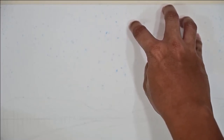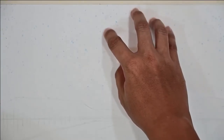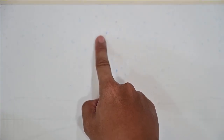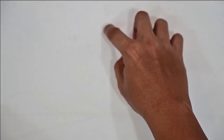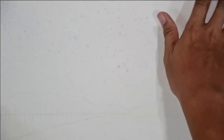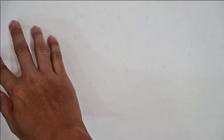We can remove that one with our finger so that we don't have that in our final work or our finished painting. Same with this one. You see that one? I'm just going to show it to you a bit closer. We need to remove those big and elongated pieces so that it would just look like random shapes, and some big one like that. That's a bit like an odd elliptical shape.